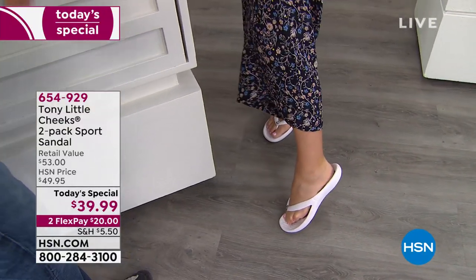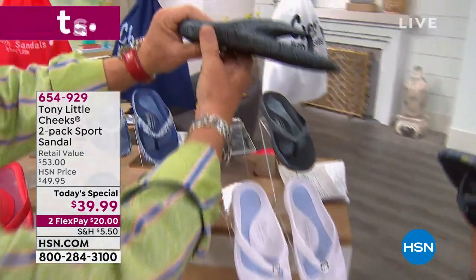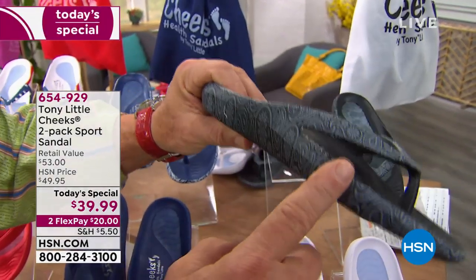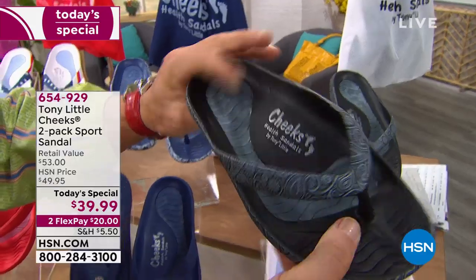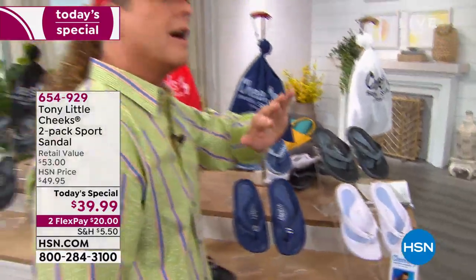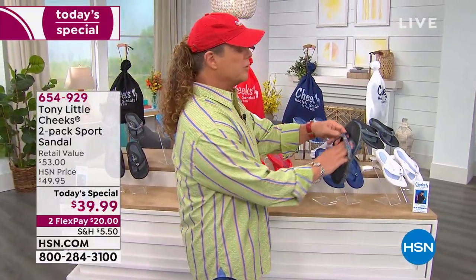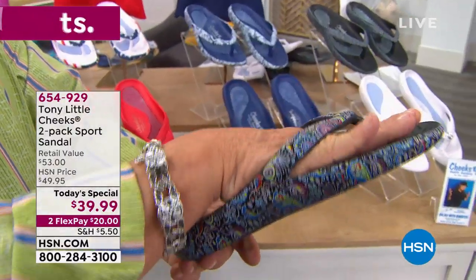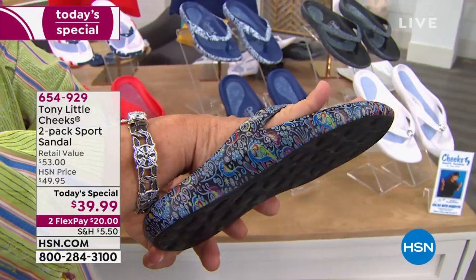I also wanted to show its matching set because this is a brand-new print, never been done before. When you get it, it's exclusive to you—when it's sold out, it's sold out. We know our club members love collecting these. We've had some own 14 pairs, 10 pairs—it's really crazy. That's why I started doing the prints, because they loved them so much. And they're absolutely indestructible.